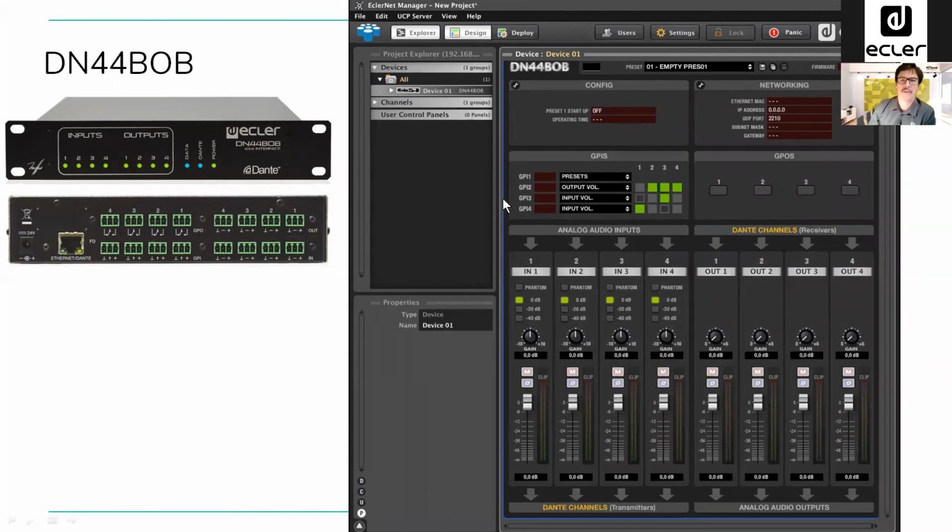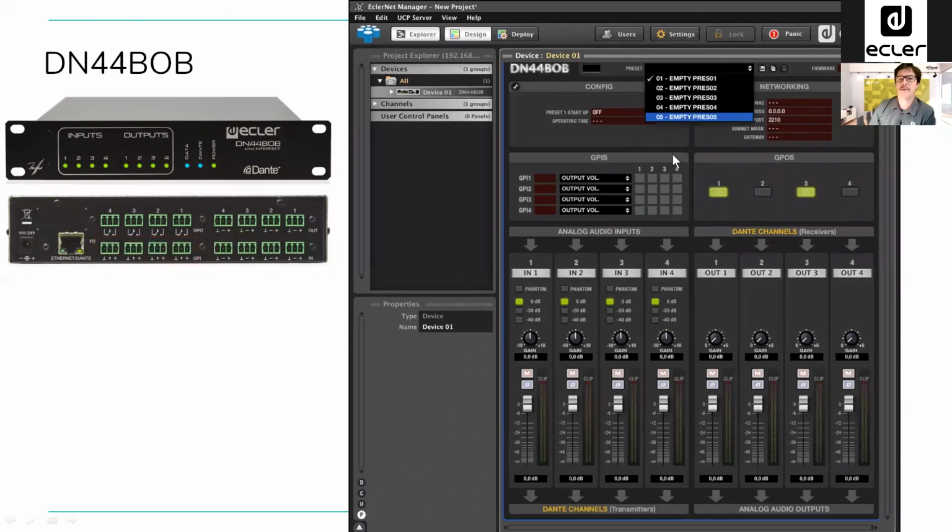Here we have the same style as an XSA. We can change presets in GPI1, the output volume or input volume, for GPIs. And for GPOs, we can change the configuration directly by pushing here, or by recalling an event which has the GPOs in its memory.